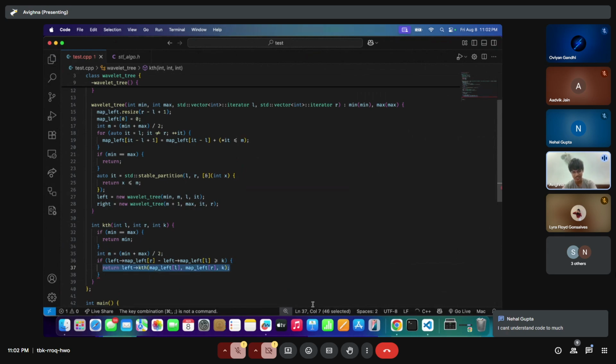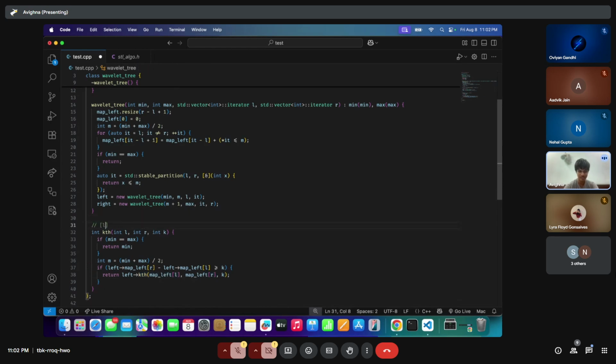This is the index translation idea. This is where I think most of you guys were confused. So I really think you should sit down, get out some paper, draw a wavelet tree yourself, and look at how the indices change when you go to the left child and when you go to the right child. Now I claim it changes like this. You may not believe me, which is why I want you to try it out yourself. But since I need to wrap up this lecture soon, I had to move on, right?